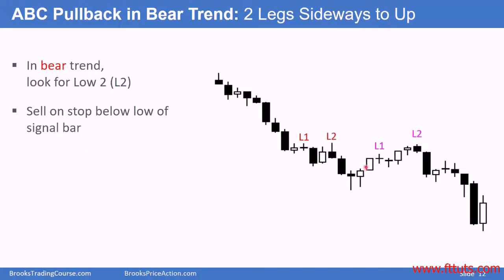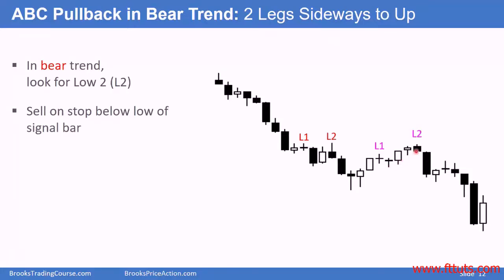Same thing here. As the market's going up, after each bar, traders place a stop order to go short just below the low of the bar. They place a stop order when this bar closes to sell right below the low of the bar. They get filled here. It's still going up. It's still correcting, but it's still most likely a minor reversal and a bear flag.